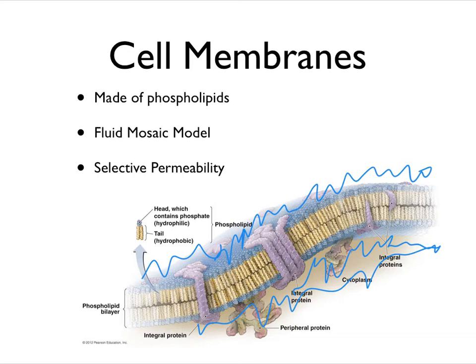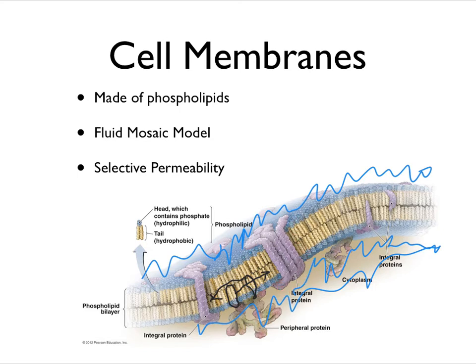It is sort of flexible. It's basically like a soap bubble, you can think of it as. And it follows what we call the fluid mosaic model. So this is basically an intact sheet, but things within the sheet can move around. For instance, this particular lipid here could move this way, whereas this lipid at the same time could be moving the opposite direction. So they can move side to side really easily, but it's very difficult for them to flip or to leave. Similarly, there are a bunch of proteins embedded in the membrane.